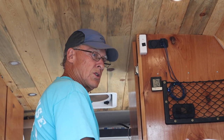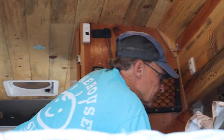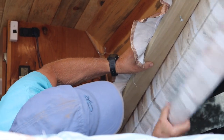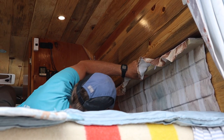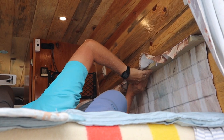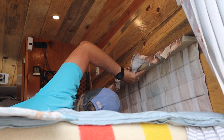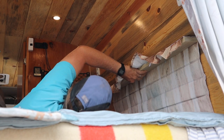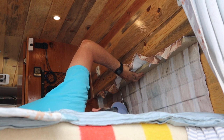I'm just setting the screws in the screw holes so that they will hold themselves up. And then, remember, oh yeah. I guess we just kind of have to get this in the right spot. Wow, that looks like it really is gonna work. You now sound surprised. Hold it in place. Seems like it's perfect. Are the magnets right on the center lines of the seam strips? Okay. Can't tell.